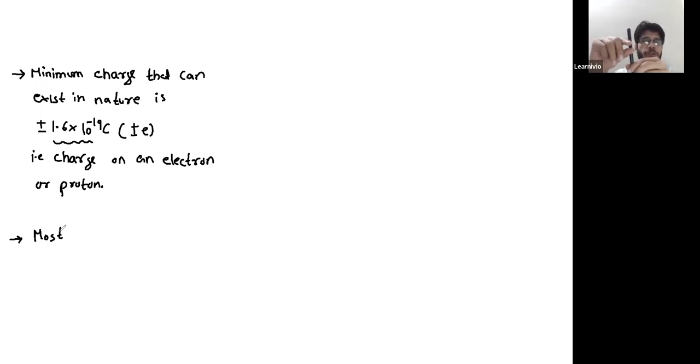Yes, sir. What are the constituents of an atom? If I further divide atoms into parts, what are the constituents of atom? No. What are subatomic particles? If I take an atom, I divide that atom into subatomic particles. So there are three subatomic particles: electron, proton, and neutron. Out of electron, proton, and neutron, are all three particles charged, or is any one of them neutral? Neutron is neutral. So shall I say that neutron is neutral, or should I say that neutron is chargeless? There's a difference between chargeless and neutral.